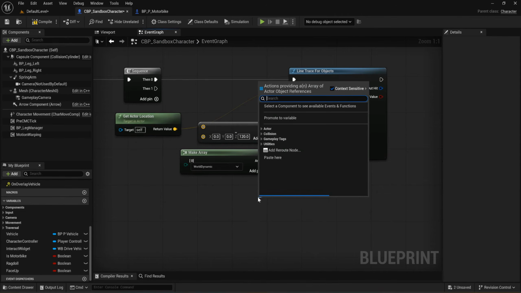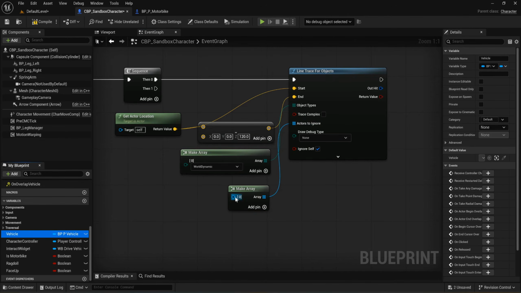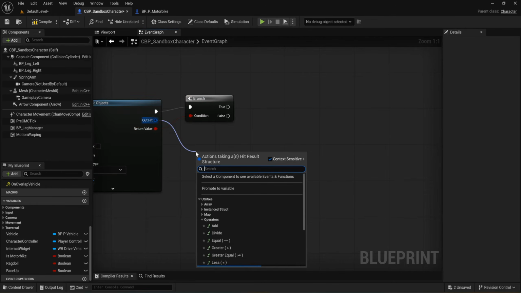And we ignore, make array. We ignore the vehicle. We add a branch and break this hit.